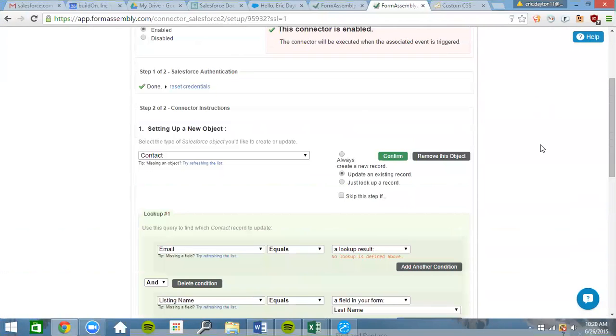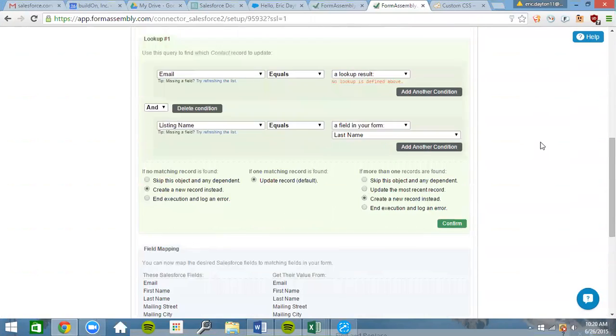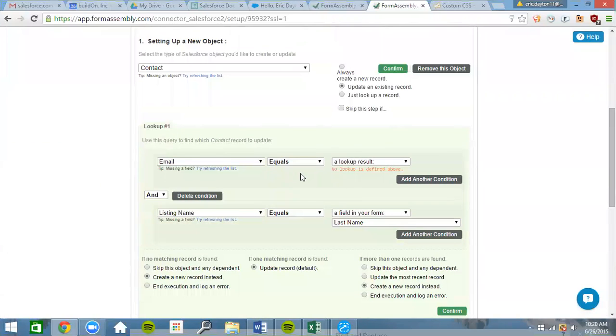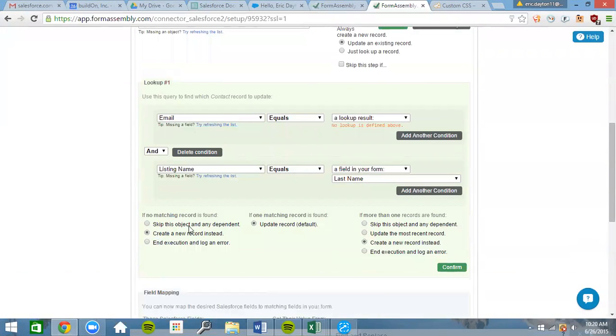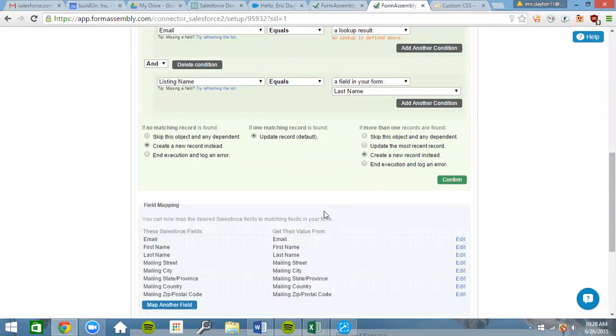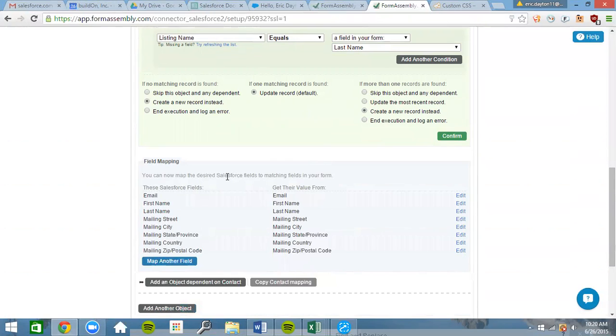So this is just a really simple form. Again, you can do the lookups here at the top just to be able to target the record, matching or not, and be able to update that way. So then once you target the right record, then you can start dealing with what data you want to be pushing into Salesforce. And since you already did the mapping from the front end, from the import, this is already mapped. You don't have to go in and do that.